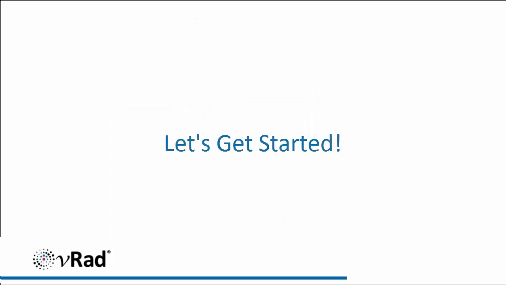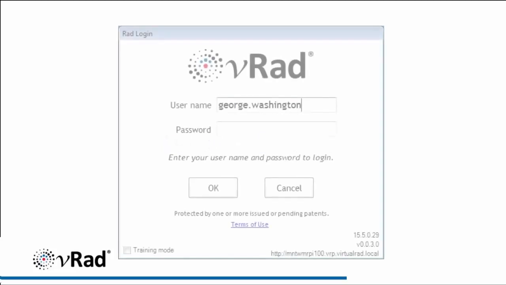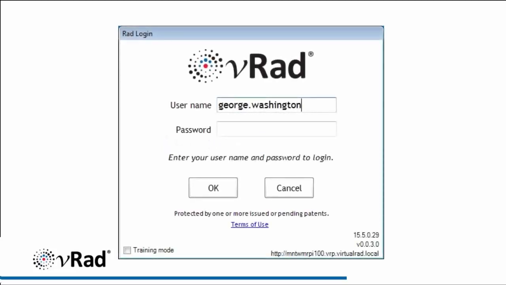The logon screen remains mostly unchanged, with some slight upgrades to logos and font. The RadApp will save the username of the last logged in user. You should write this down, along with the password that you currently use, because you'll need them for the next step. When you've written these down, let's go ahead and clear the username field.